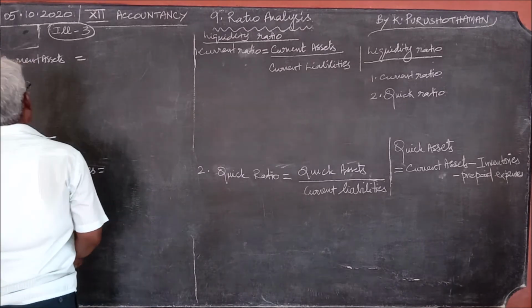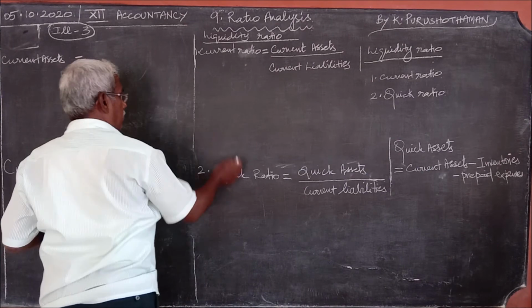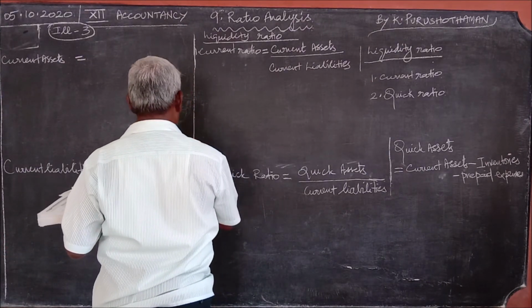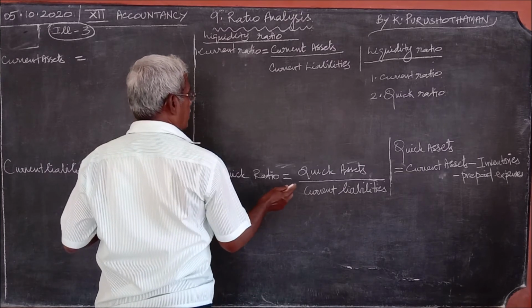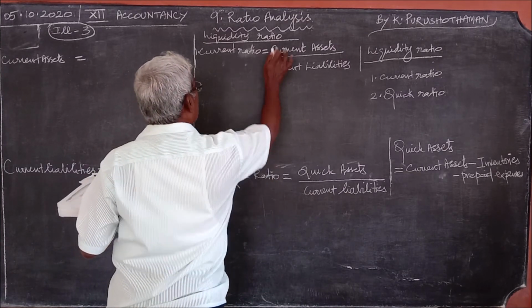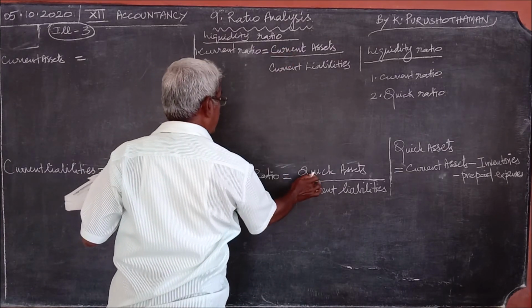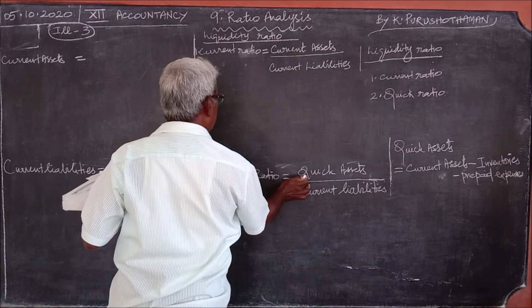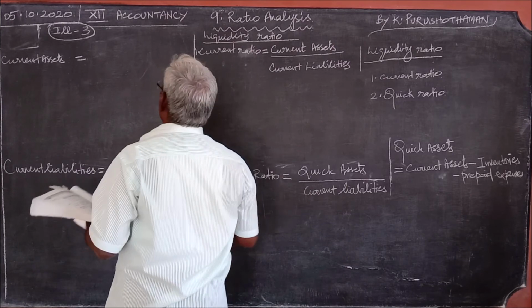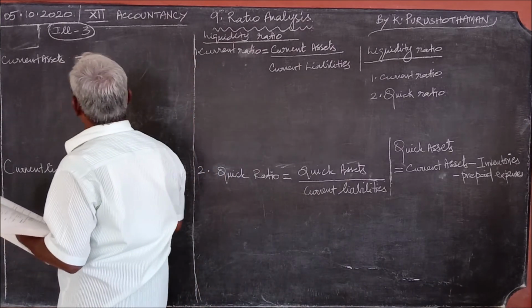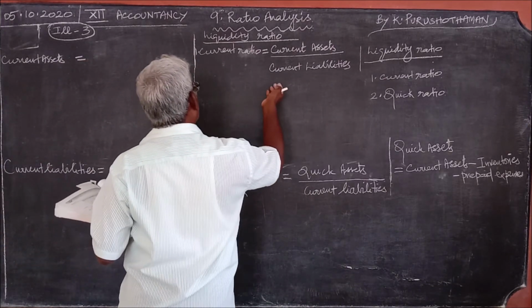And we shall attend. These are the two formulae for current ratio, current assets by current liability. For quick ratio, quick assets by current liabilities. So, current assets, current liabilities and quick assets. These are the 3 items we require because the same denominator is here. So, we shall keep ready those 3 items. Then we shall pass on to the formula.